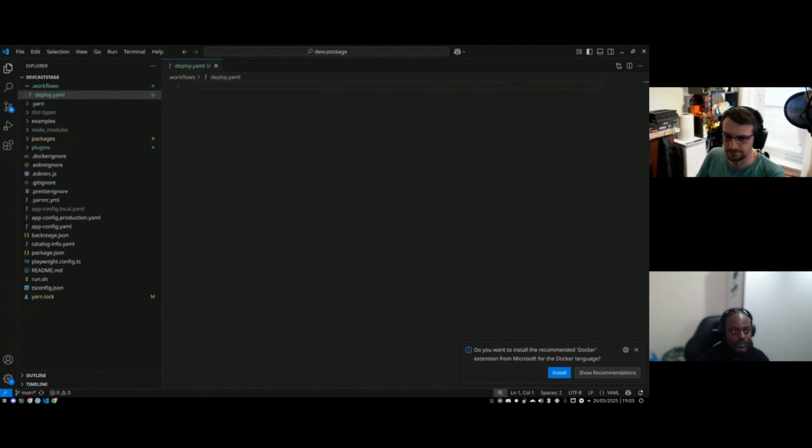And then we need to give it a name. Create Docker file. We want to be on push to branches, main. So this means that only when we push into the main branch does it deploy. What I probably want to actually do is on tag. So you have to tag it to create a new image, but I will deal with that in the future.